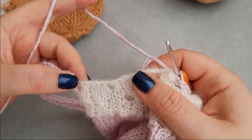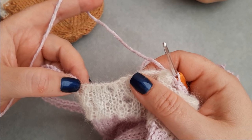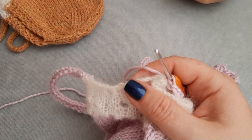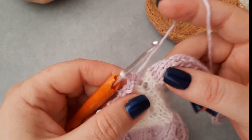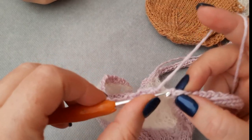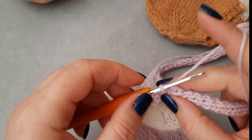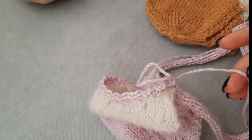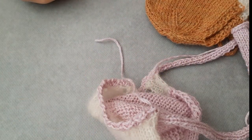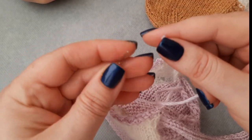Okay, so I will show you what I have working here. See you. So I came to the end of my row. I will slip stitch in here and cut this yarn. And this is the moment of truth. Let's see.